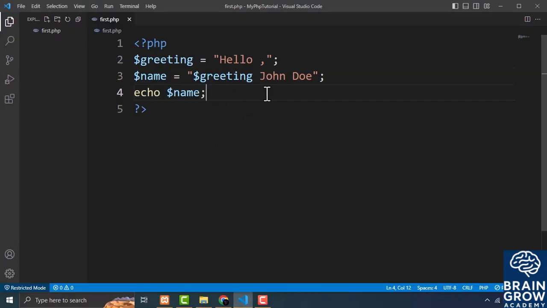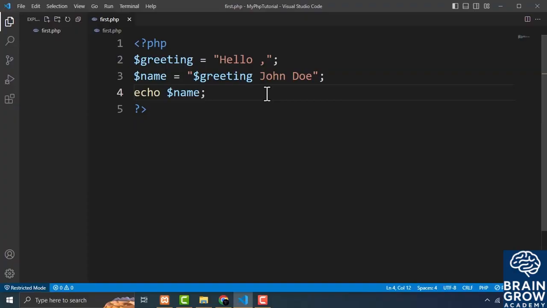Now let's move on to another syntax for creating the strings in PHP, which is the heredoc syntax. My pronunciation could be wrong, so just ignore that. The heredoc syntax is used to create strings that span multiple lines and contain variables and escape sequences. It starts with the triple less than sign followed by an identifier, which can be any string of characters as long as it does not contain white space or backslashes. The string literal is then enclosed by the identifier on the line by itself, followed by the string content and a closing identifier on a line by itself.